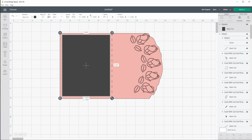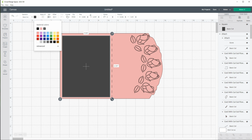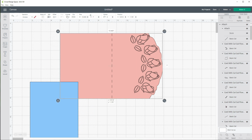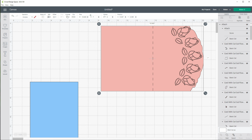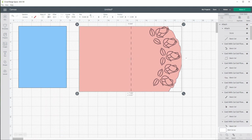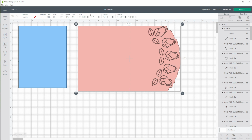I will lock it, and we'll be able to place it when we go to glue things together. Now, I don't like black per se. It's just one piece we're going to cut. I will just make it a different color because when we go to cut these out, I want this piece in a medium cardstock and I want this one on a light cardstock. So that is all we have to do in Design Space to make this delicious little card.